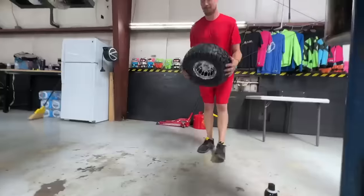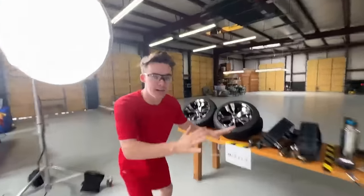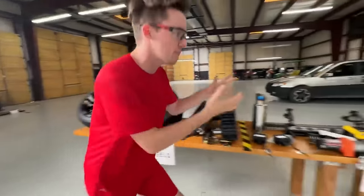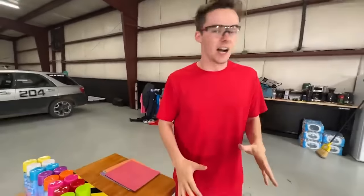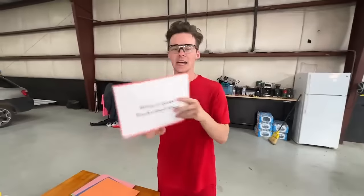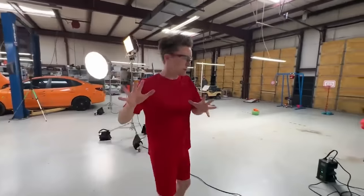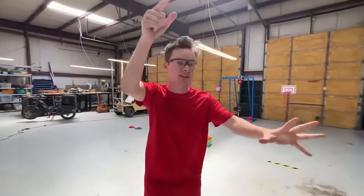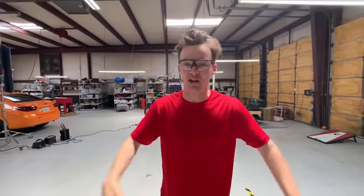Okay, we have all the wheels off, but that means we need to go and get new wheels. I gotta come over here to the challenge table. Everything we could ever want is on this table. We have new wheels, we have modifications, we have decorations, but you can't just have them, you have to earn them, which means I need to pull a challenge card for my team. Blindfolded basketball shot. This means that I gotta come over here and make a blindfolded basketball shot. When I do, I can go back to the modification table, take whatever I want, and give it to Matt so Matt can get back to work, because this is the only way that I'm useful for my team.